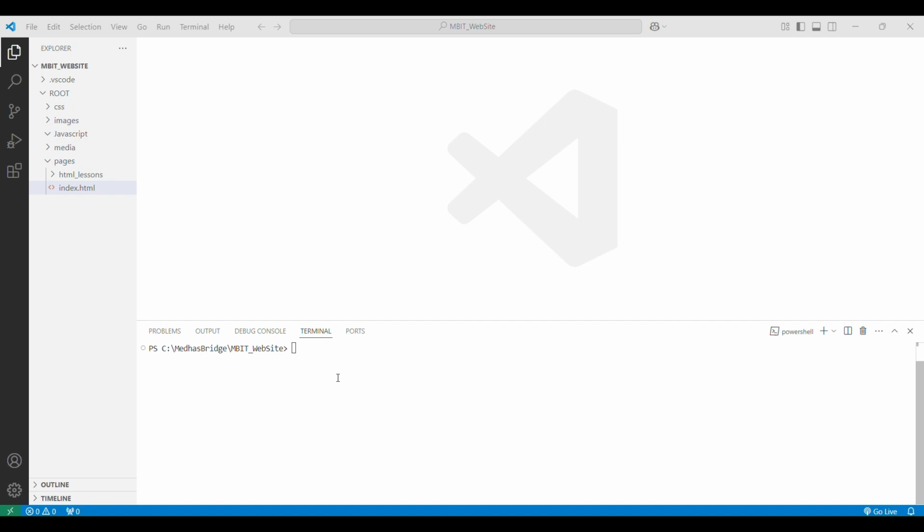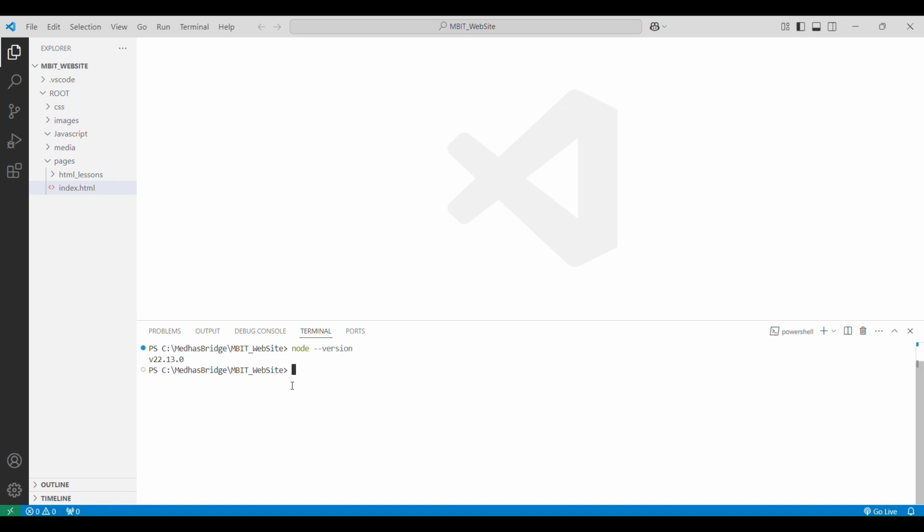How do you know that? In the IDE, if you look, there is a terminal. In the terminal, you type node hyphen version. If it is already installed, it gives you the installed version. In my case, I have already installed Node.js, and hence v22.13.0 is what is displayed on screen. That means this is the version that I have.